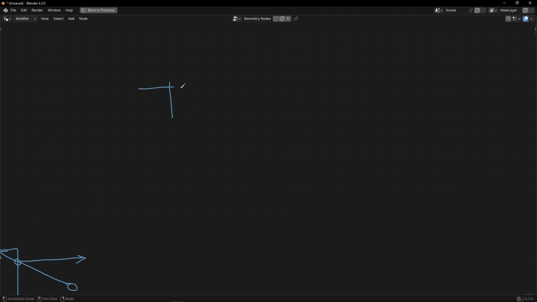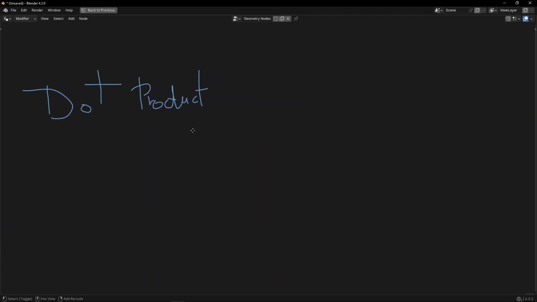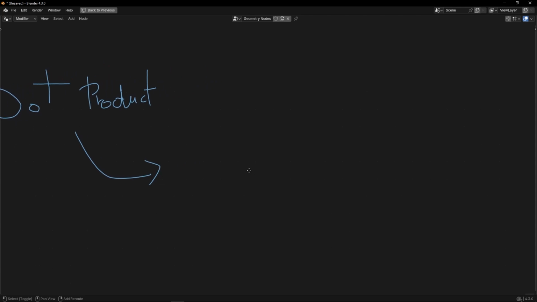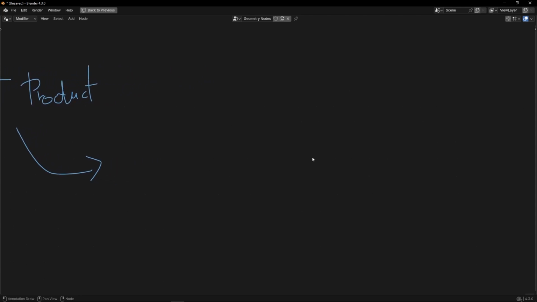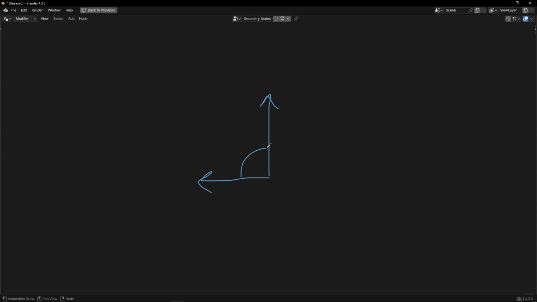So we have this called dot product, that is a node in Blender, but it's also used in Max. And basically, dot product, to sum up, says that when we have, for example, two vectors, it always calculates the relation between two vectors, okay? And when we have two vectors that are perpendicular, so the angle is 90 degrees, the value of dot product is equal to 0. Okay, this is the base.